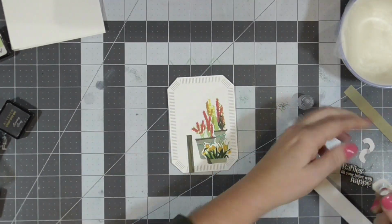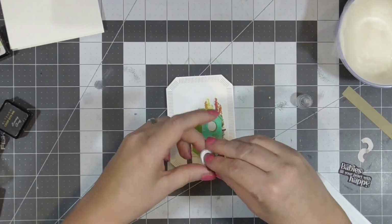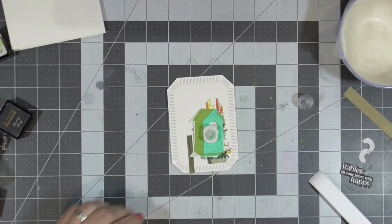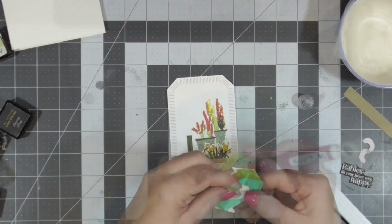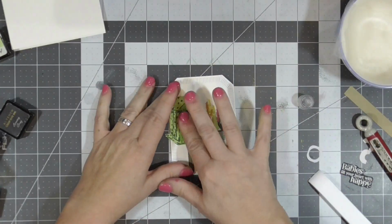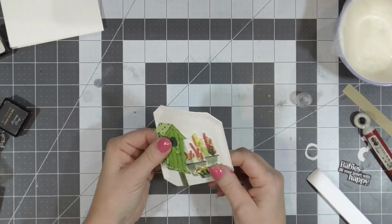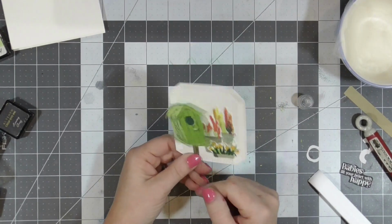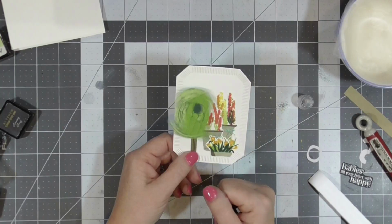So for the action wobbles, these are the Simon Says Stamp small action wobblers, and there's adhesive on both sides. One is a solid side spring and one is kind of an open circle. So I've peeled the backing off of the flat side and attached it to the birdhouse, and then off of the ring side. And here we're going to see this action wobble in action. I love action wobbles. I think they are so stinking cute.